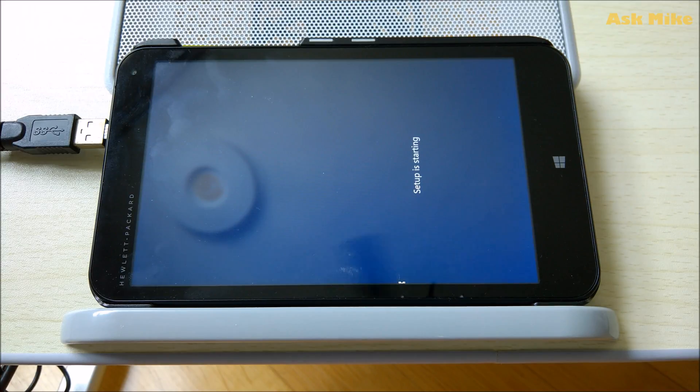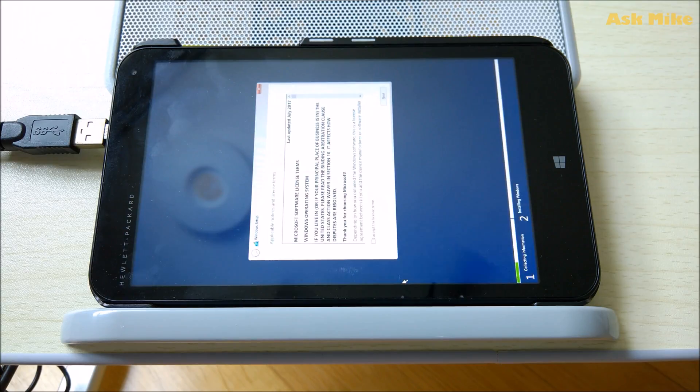The setup is starting now, so it's running. Make sure you're on full battery as I said — if you are not, it's very hard to get through this process because you're not charging your tablet while using the dock. What I think is, after you have done the initial setup, meaning after all the files are ready and when they start rebooting, that is where you can unplug your dock and let it continue the setup while charging your tablet.